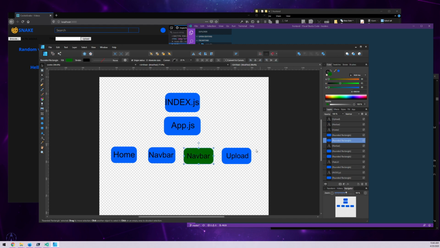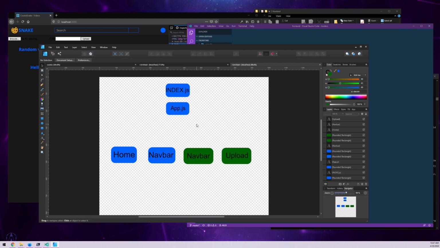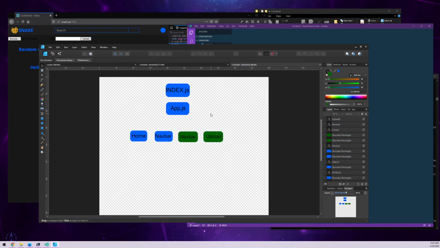Let's actually make this green, and I'll explain why in a second. Make this one green too. Then let's make these a little bit smaller, more room. Fancy. Okay. So then I have a wrapper on this whole project.